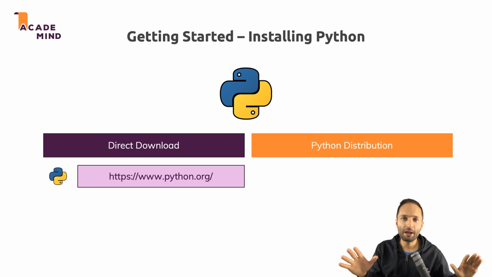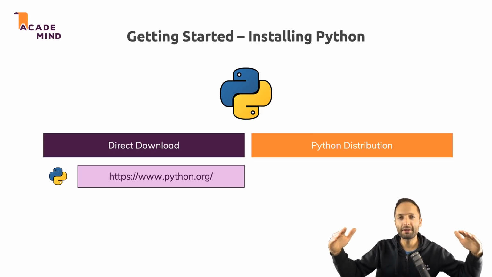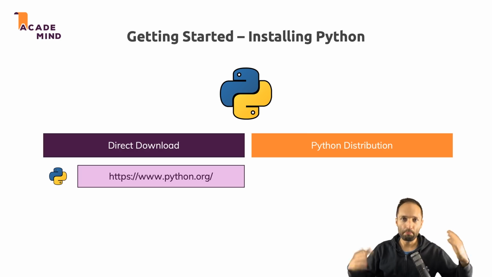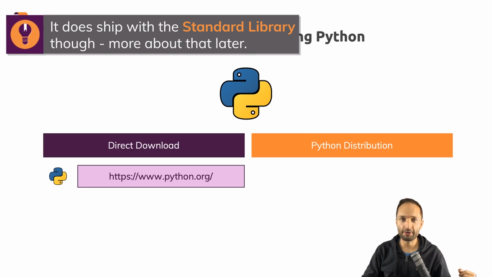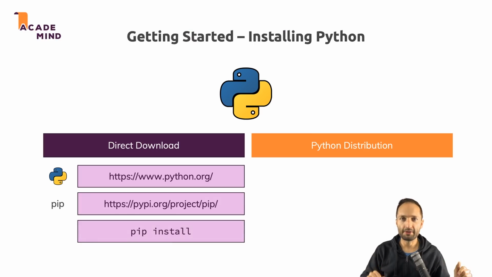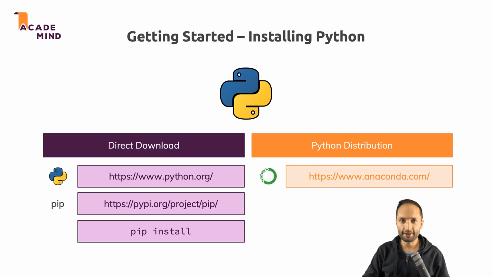And for that, Python comes with a lot of different packages and libraries, which add such additional functionalities and such convenience functionalities to that language. The problem is that the direct download Python version doesn't come with these packages. It does come with pip, Python's integrated package manager though, and with that pip install command, just in case you saw it somewhere already, you can install the different packages you need. So this is working, nothing wrong about that, but using a Python distribution is a lot more convenient, especially because of these packages. Because you could go to anaconda.com, for example, download the Python distribution from there.